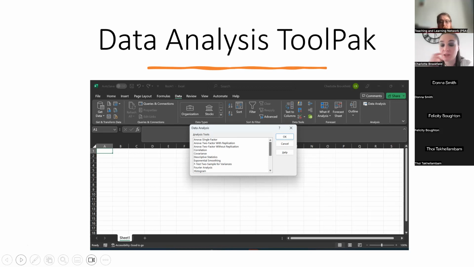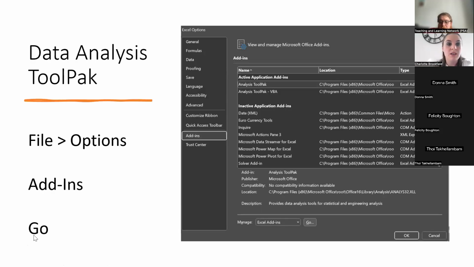So for those that want to install the data analysis toolpack, I'm going to just very quickly say how to do it, but I appreciate that this might be something you want to come back to in the Q&A, or I can signpost you to resources showing you how to do it. So if you did want to install the data analysis tool pack, you just go to File in the top left corner and then select Options. Once you've done that, it will open up this new window that you can see on the screen here.